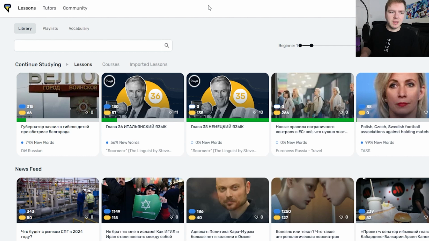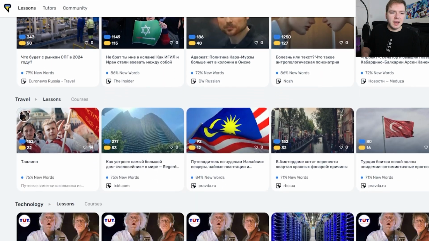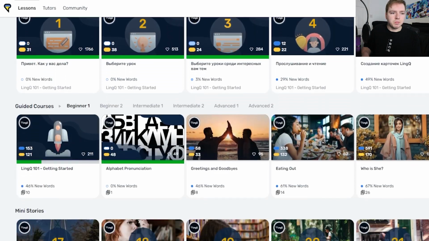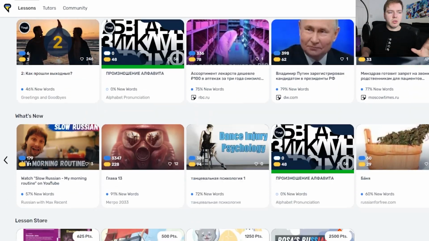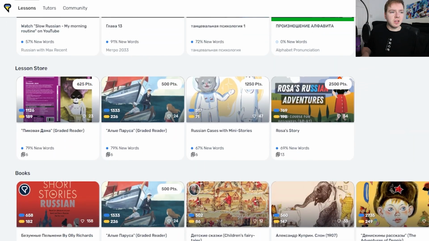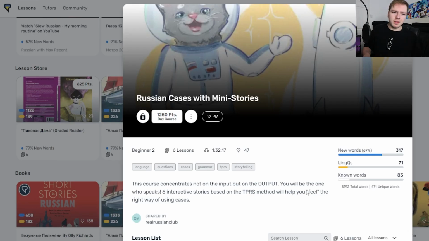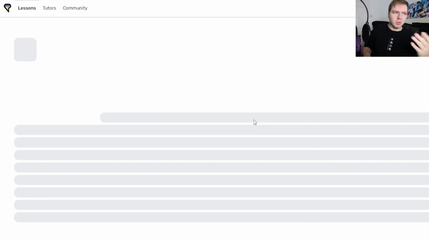So there are a few different ways that I'm going to look at the Cyrillic script, but the main resource I'm going to use is going to be Link. I've spoken about Link many times, but just to give you an idea, I've got all these different resources here, as you can see. I can just go down and click any of these stories and it's going to give me Cyrillic text. For the sake of it being simple, I could click on something, well maybe not so simple, Russian cases with mini stories. I thought it'd be simple actually because it looks cartoonish, but we'll open it anyway.